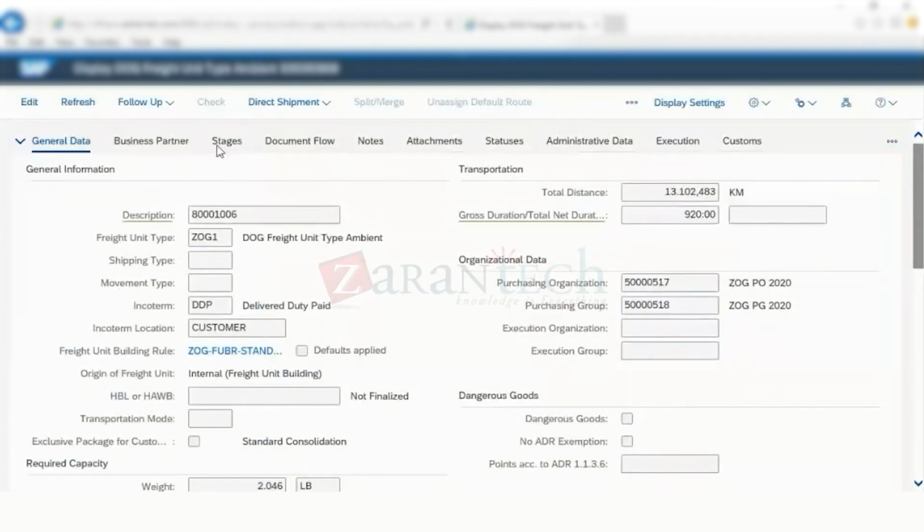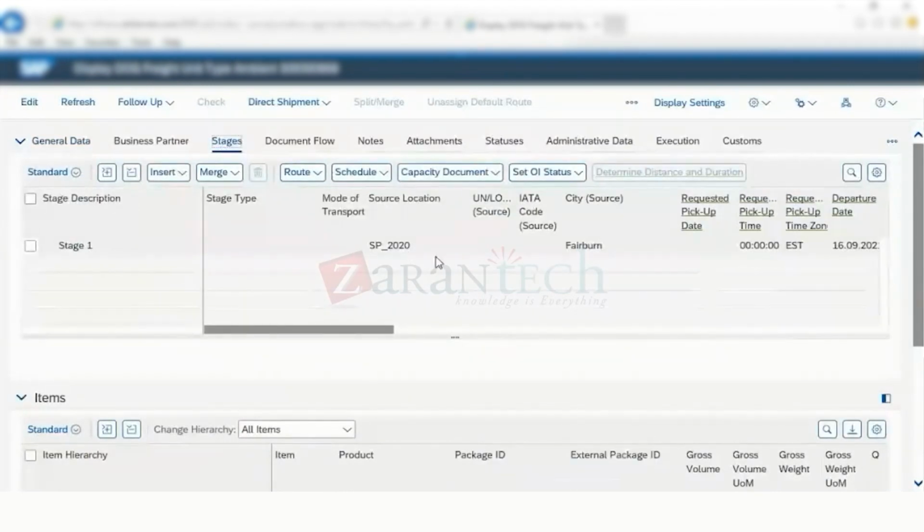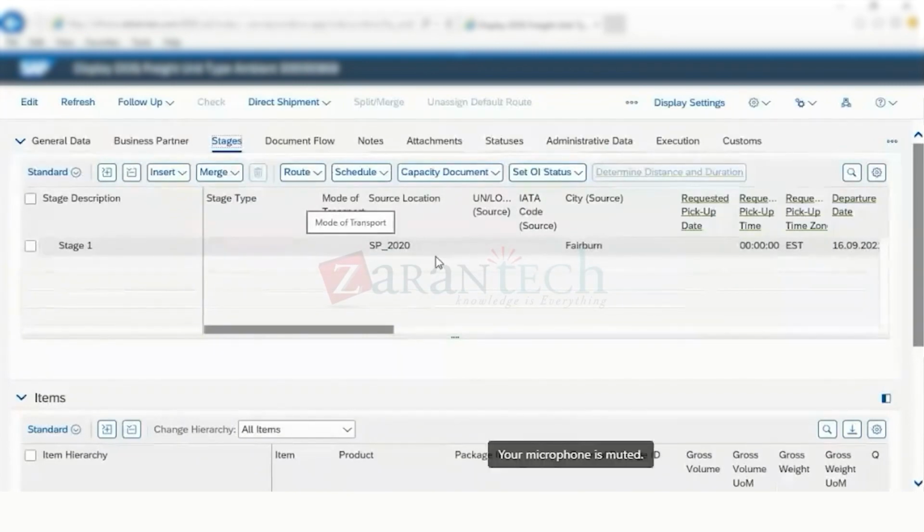If you see here, you get a stage. Stage means from where to where my shipment needs to move. So the freight unit is a document based on which the entire shipment process originates. That means it's still in a planning phase. I have not done any physical movement, but I need to send this information to my transport planner so that he can start planning for the shipment movement. That is what is called a freight unit. I'll not say it is an exact replica, but it captures transportation relevant data from delivery documents, if I say it that way.